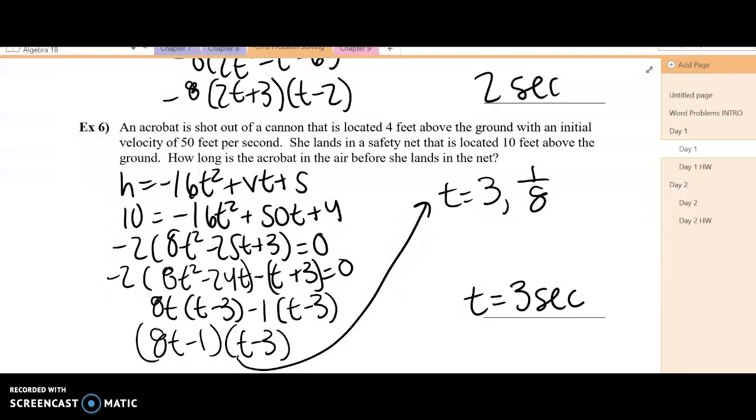So we will factor by split middle term. So what multiplies to 24 and adds to negative 25. We then get 8t squared minus 24t minus t plus 3. We group our terms and factor by taking out a GCF. We end up with the same in the parentheses, so we know we did it correctly, and we get 8t minus 1 and t minus 3. But don't forget to bring down the negative 2. When we solve for t, we get t equals 3 and t equals 1 over 8. The more logical answer is t equals 3 seconds.